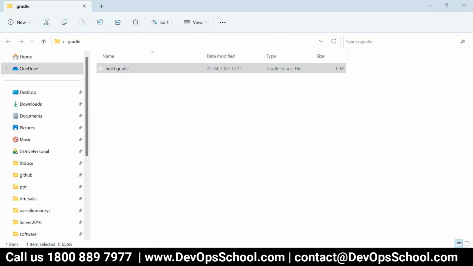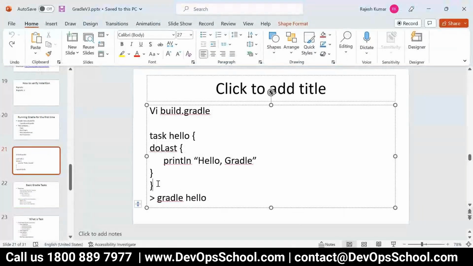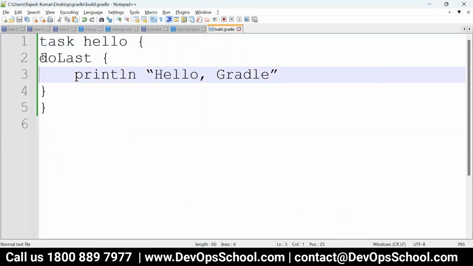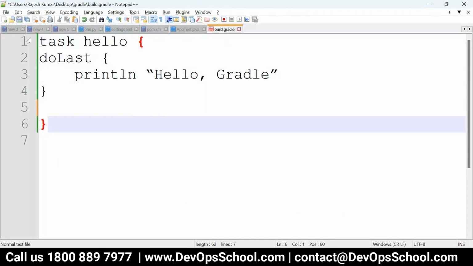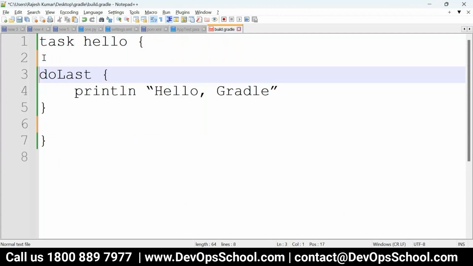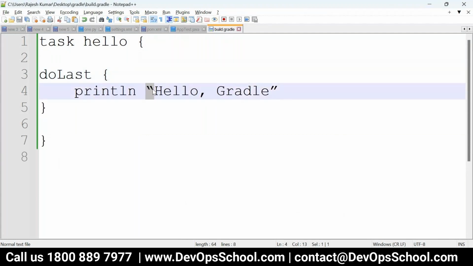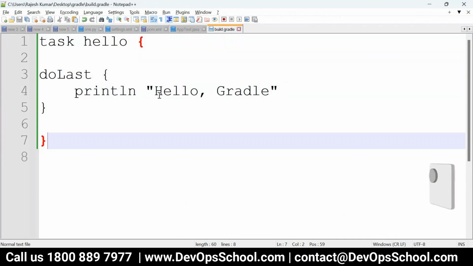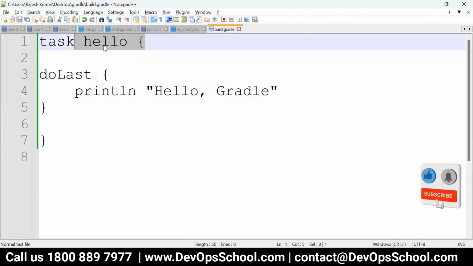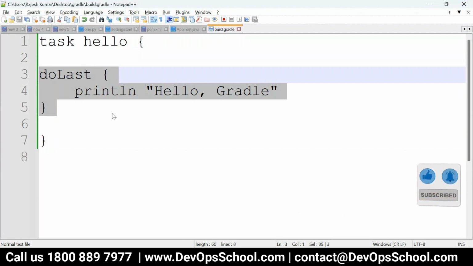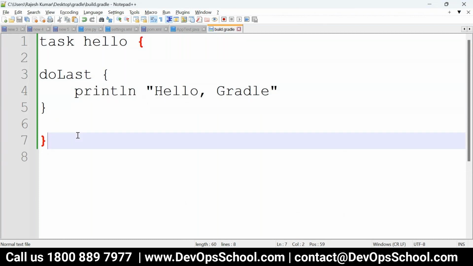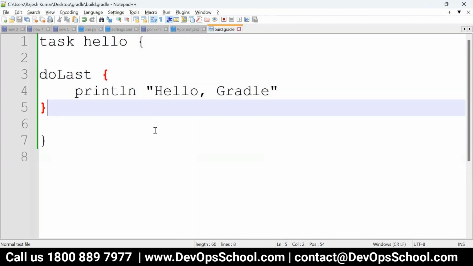Now in this build.gradle, you are writing one task. This is one simple task, you see: task hello, and here you do something. There is doLast, doFirst, I'll tell you. And here we are printing hello Gradle. So now you understood that there is a build.gradle, and inside that you write a task, with the name of the task. Inside that, whatever you want to do last, do first, and this is a function. You are printing hello world or hello Gradle. Opening, closing braces, you know that.